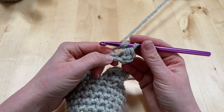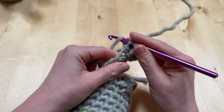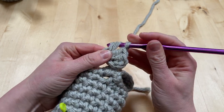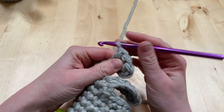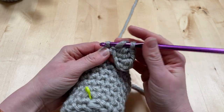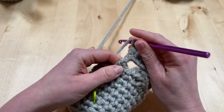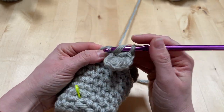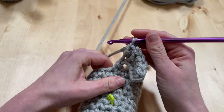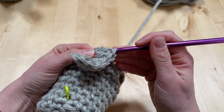Yarn over, jump onto the next chain along, and we're going to do a treble. Yarn over. So the main difference between the double crochet and the treble crochet is that we yarn over first before we pop it into the hook. Most amigurumi style toys, for example, are done using just the double crochet stitch, but I thought that the treble was a nice way to teach more stitches, but also it gave a nice effect to the ears.